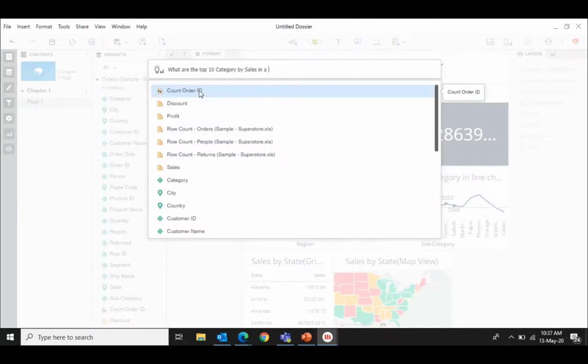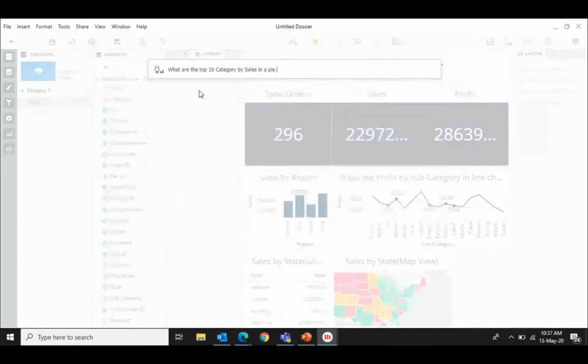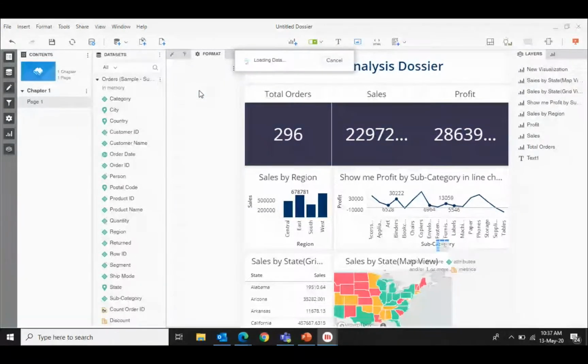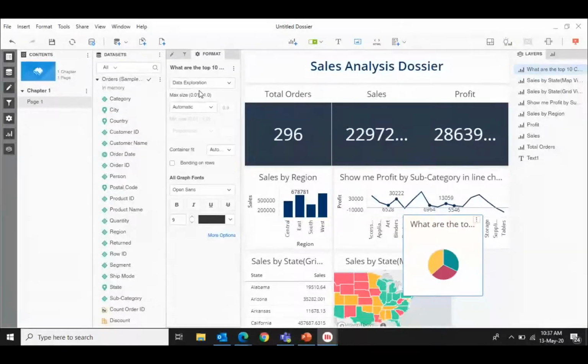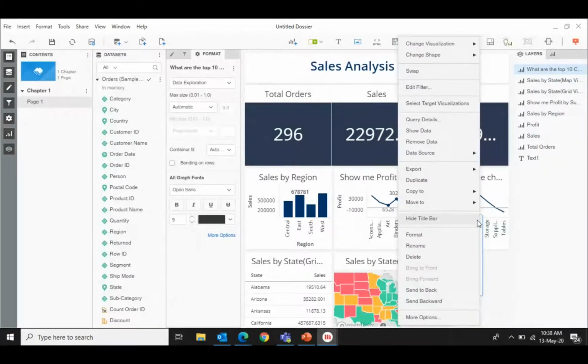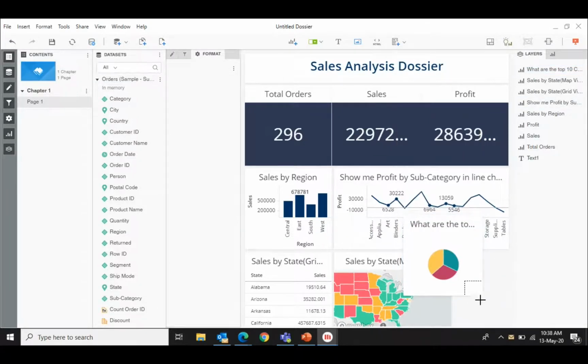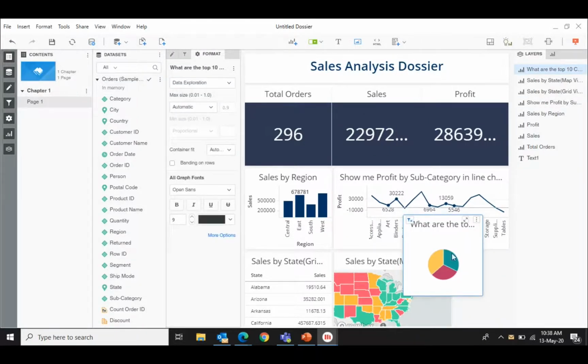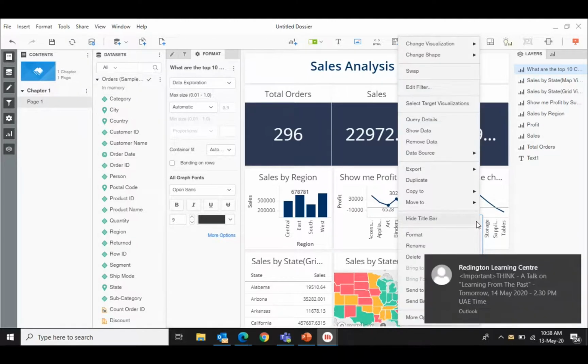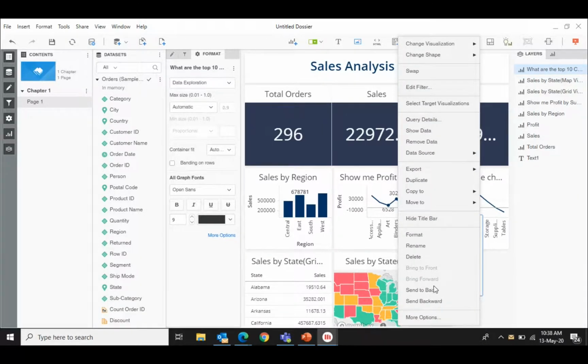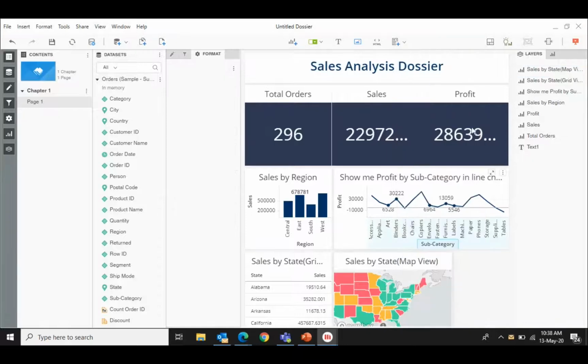Okay, I check that. So I just have three categories. I do not have 10 subcategories, I have just three categories. That's the reason it is showing me just three categories. I'll just remove this. Just delete this.